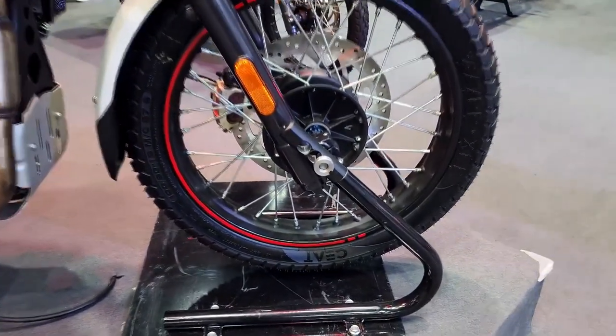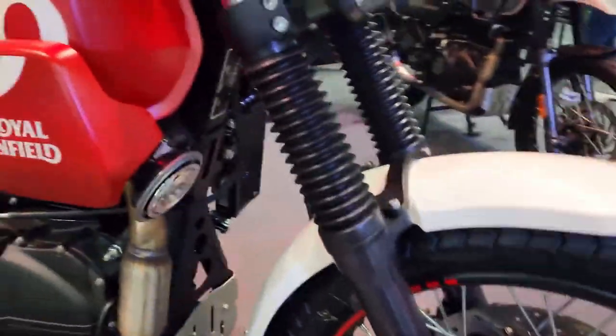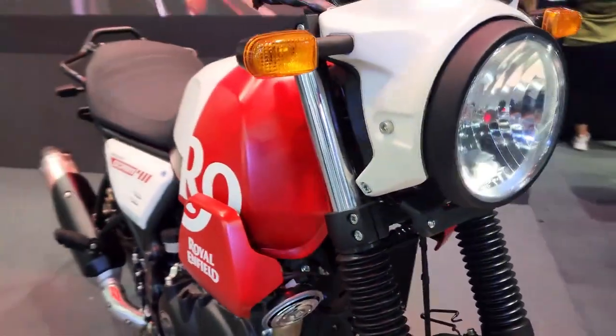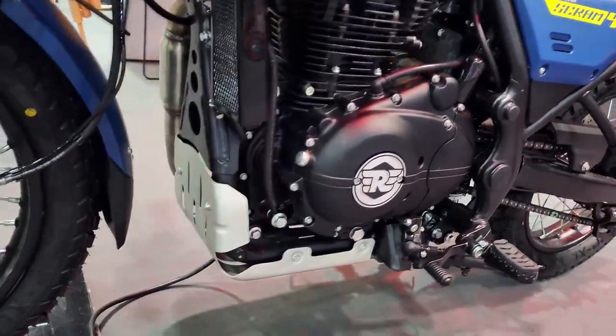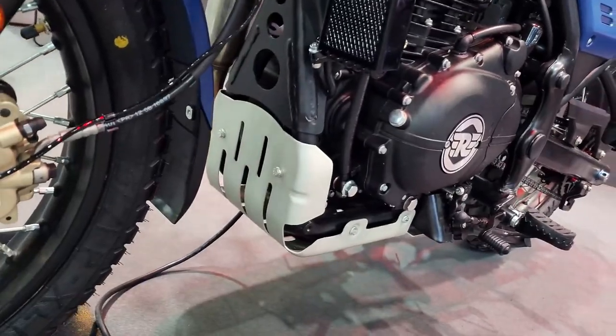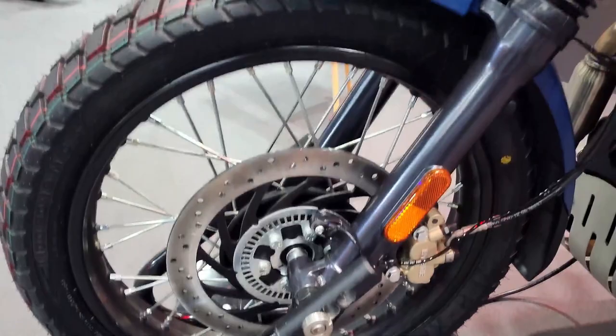The blackout treatment dominates the overall non-sheet metal parts with the exception of the exhaust system and bash plate. A large round gauge and smaller companion gauge ride atop a single round headlight. It's offset to one side at a jaunty angle with matching round mirrors to bring it all together.